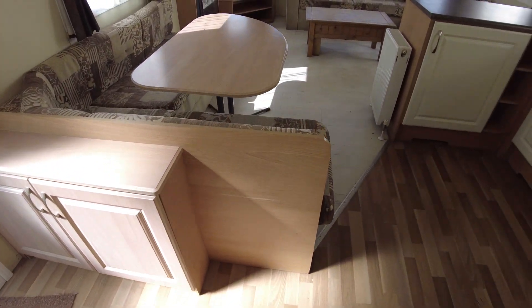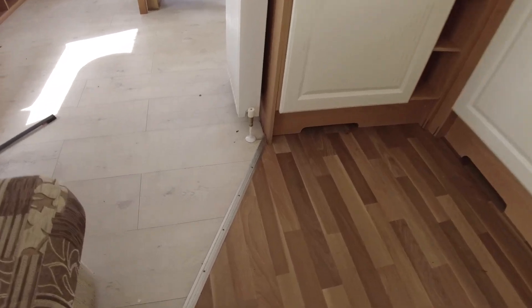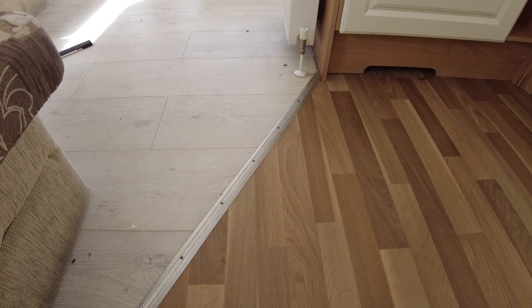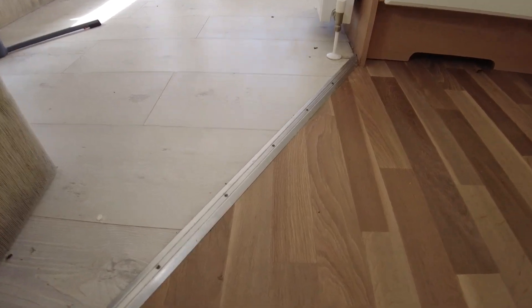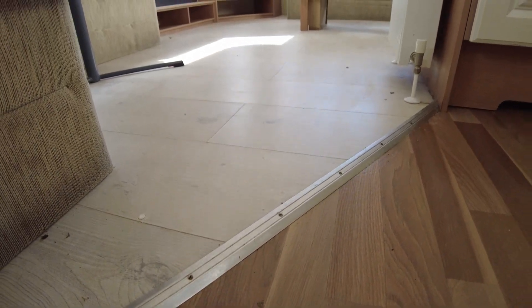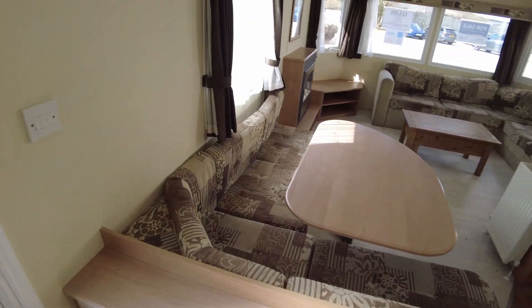Just to highlight that flooring again in the living room area — I think it probably had carpet before and they've changed it for vinyl. You can see the difference between the kitchen vinyl which runs through the hallway and into the bathrooms compared to the living room. You can also see from the carpet bar that a thicker flooring has been put down compared to the original. Not an issue but just highlighting that.